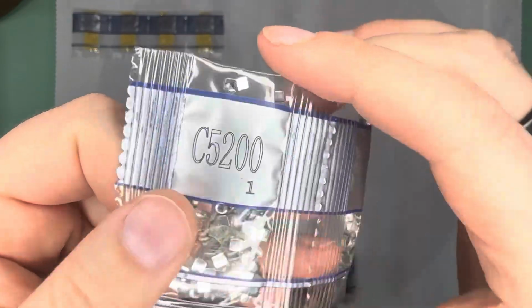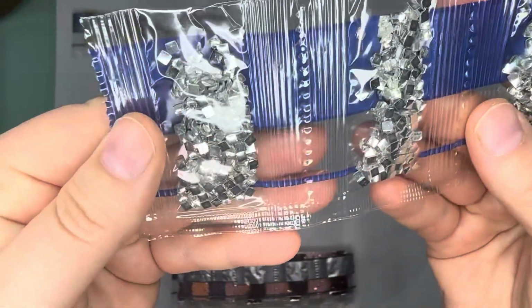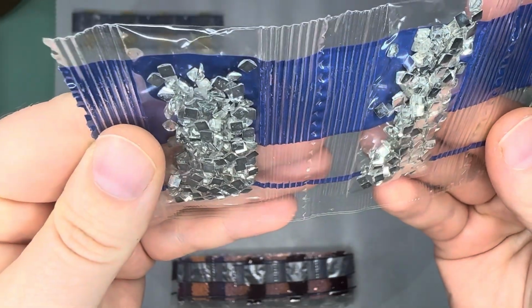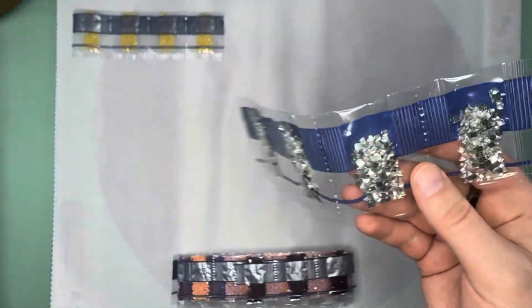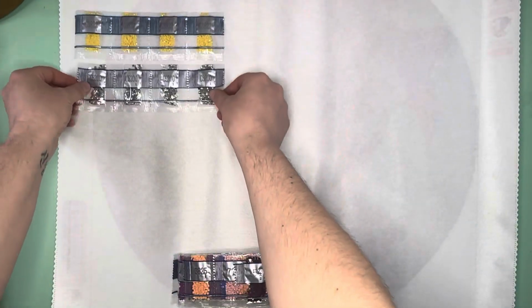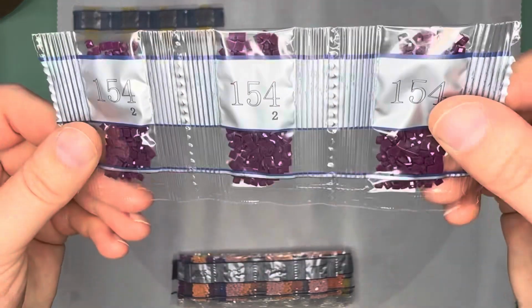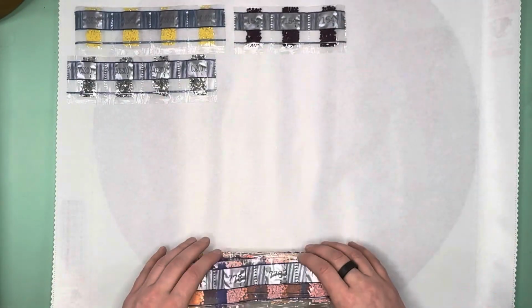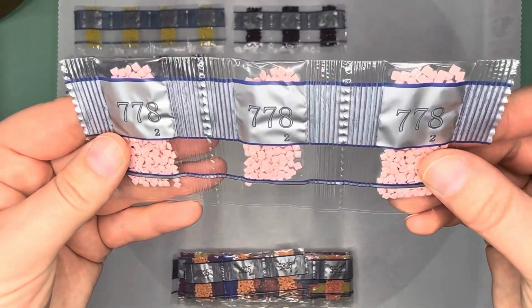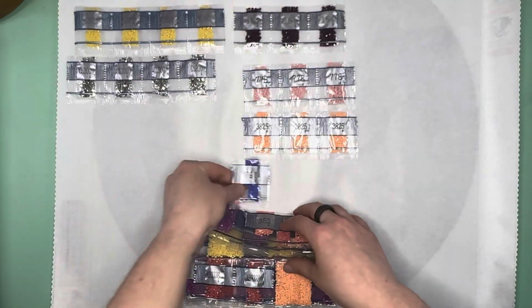Regularly scheduled programming. We have Crystal 5200, which are these beautiful clear crystals. And look at those beautiful crystals. These are squares, and I'll do squares if it's a tiny canvas. Since I have the entire month to work on this one, these are some specials. We're going to lay those out there because we only have 24 colors. We have 154, which is this beautiful purple. We're going to put the regular color over there because we have a couple more specials to do. 778, beautiful light pink. 3825. We have a tiny bag of 797.